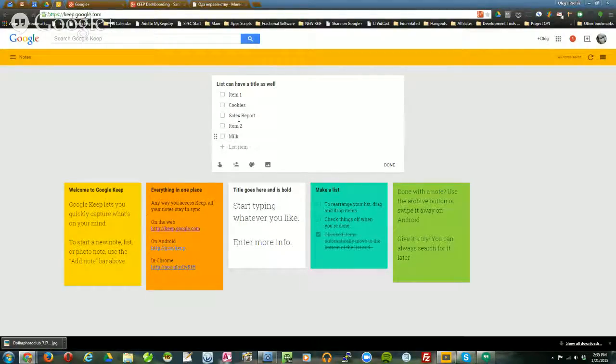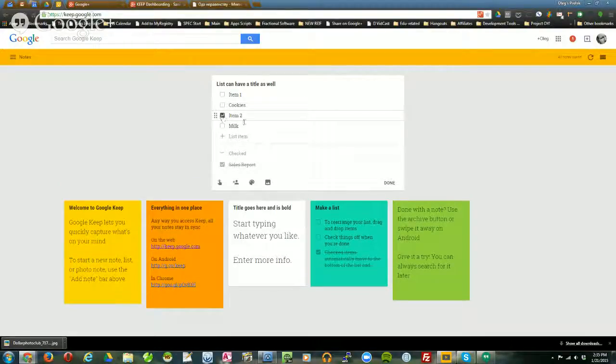Another thing you can do is, when you get things done, you just check them off like you normally would with a checklist of tasks or items, and it puts all of them down at the bottom, crosses them out, and clearly indicates that they're done. And of course, I can bring it back up again by unchecking it. So it's very simple to maintain, very simple to add things. And then when you're done, you just click on done and done.